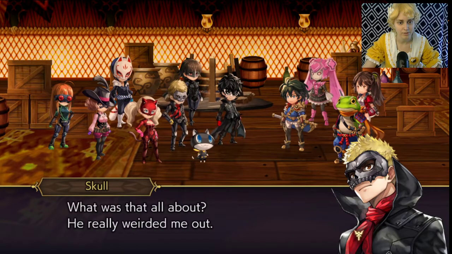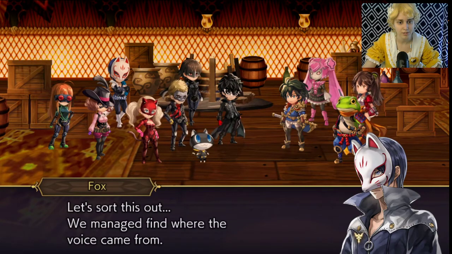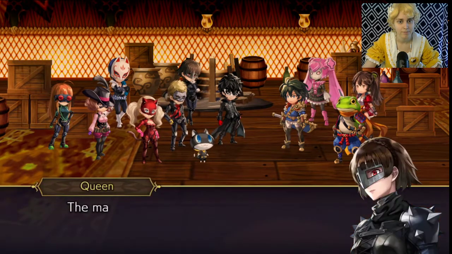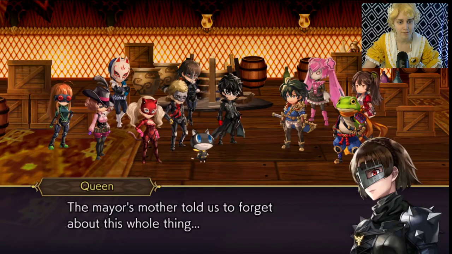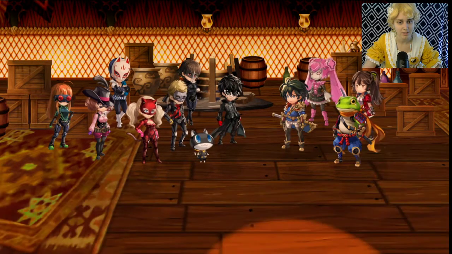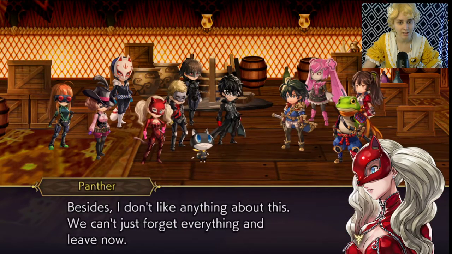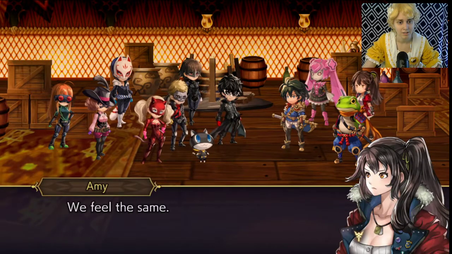What was that all about? He really weirded me out. Let's sort this out. We managed to find where the voice came from. The mayor's mother told us to forget about this whole thing. But if her wish is what brought us here, perhaps granting it is the key to getting back to our world. Besides, I don't like anything about this. We can't just forget everything and leave now. We feel the same.